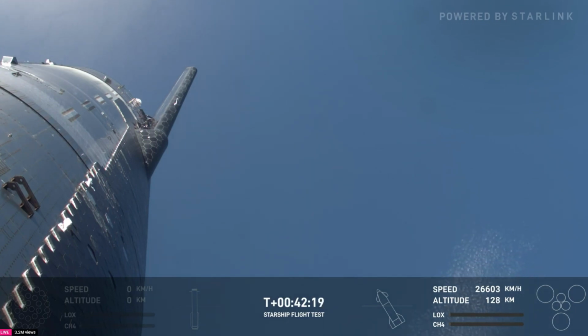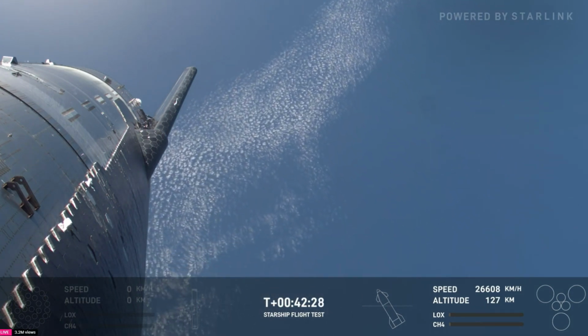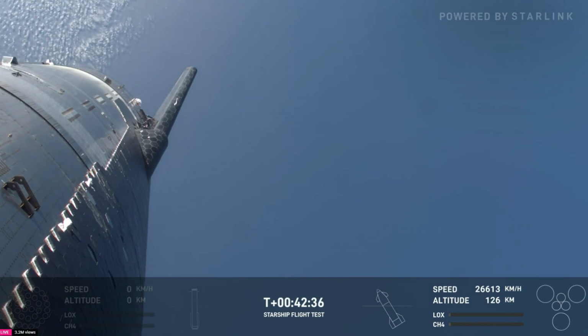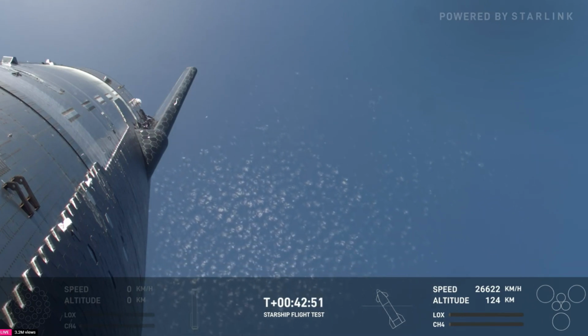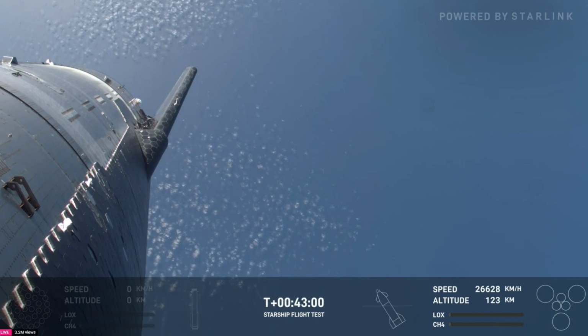And Kate, that's where Starlink has just been the unsung hero and the MVP of this test campaign. It's able to give us data, not just awesome video, but also data in real time as we're going through re-entry. Throughout the history of spaceflight, this just hasn't been possible. This is an environment that is so unforgiving, so hard to model, so hard to understand. And for the first time ever, we're able to literally watch as it unfolds and get that data in real time. We're able to do that with Starlink. And it's great for us because we get to see something.